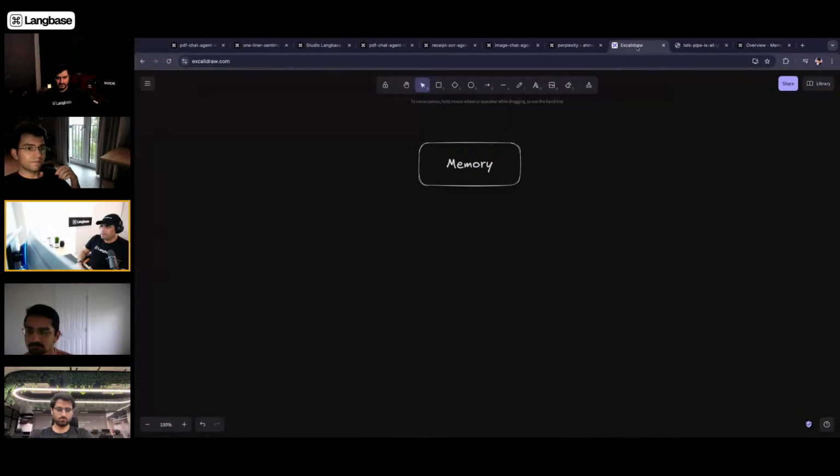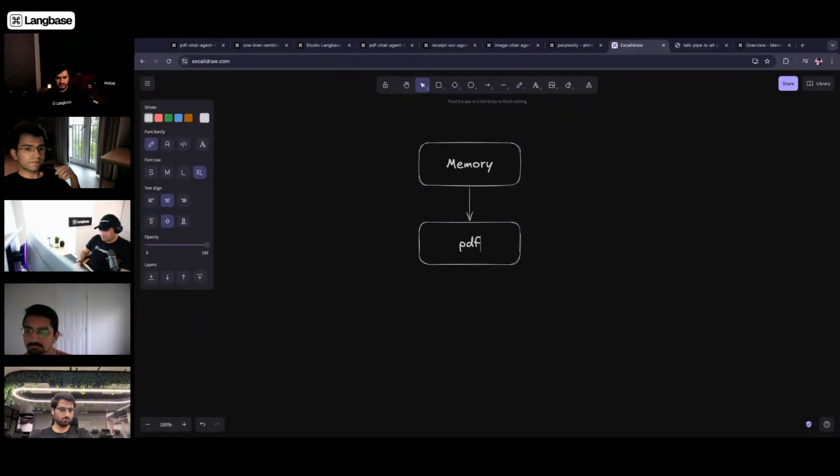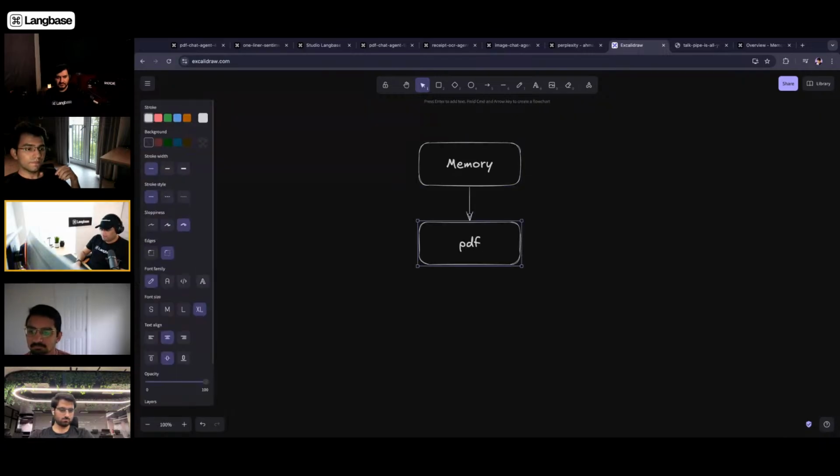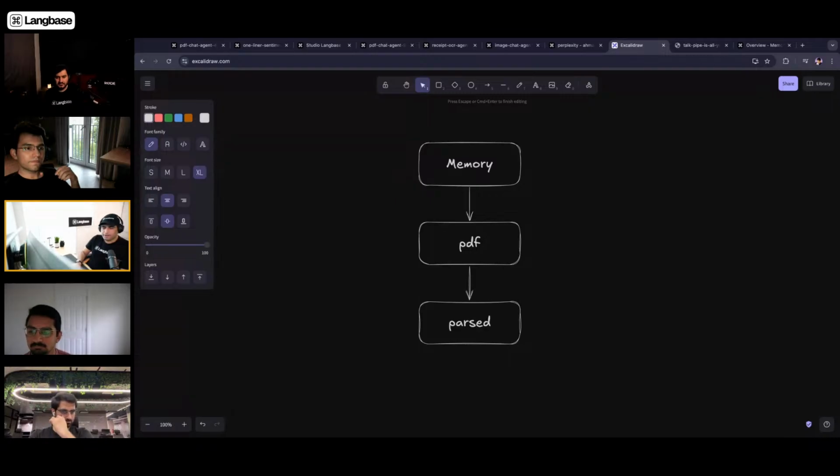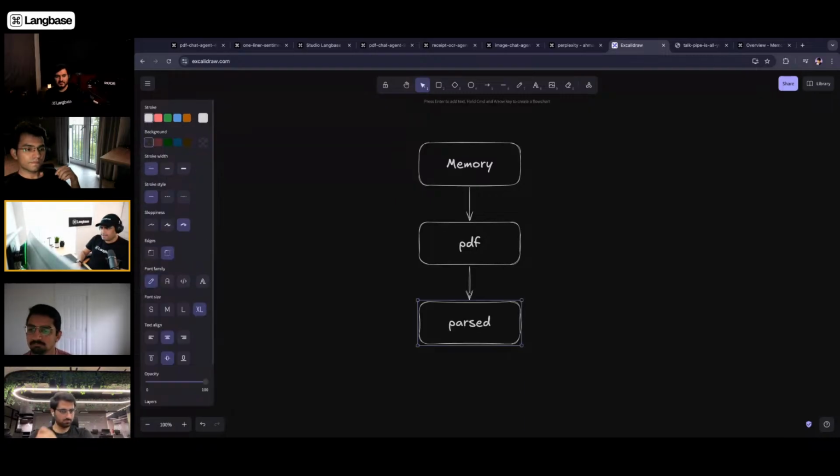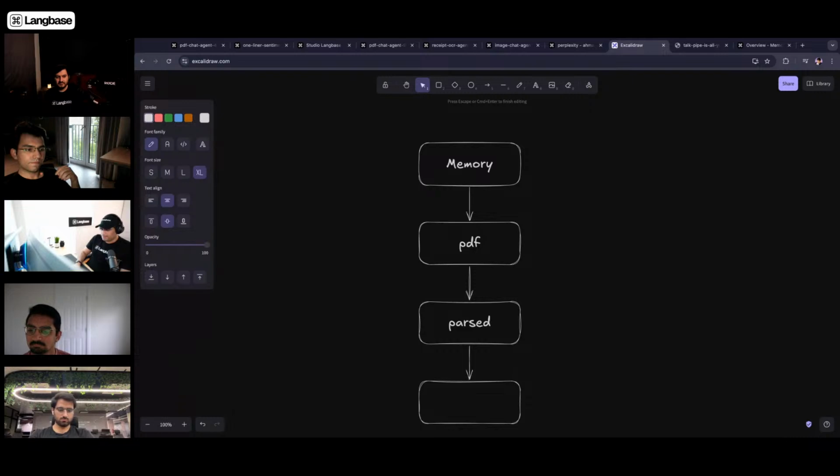What just happened is when we uploaded this, the PDF got parsed, so it was converted into text, and then that text was chunked, and finally it was put into a vector store that is unique to this particular memory.